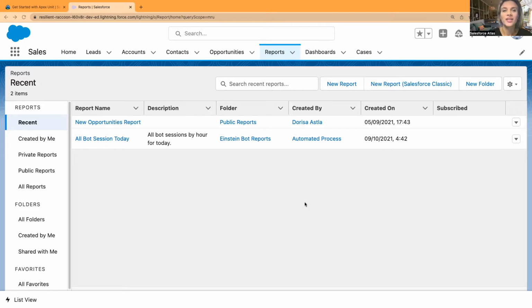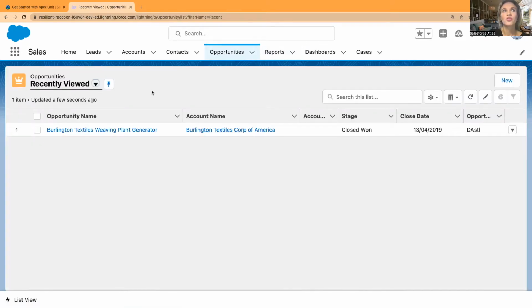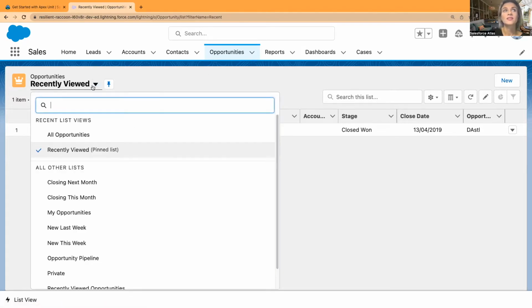As always, I'll be sharing my screen, and here you can see I'm in one of my Salesforce Trailhead playgrounds, and I have opened already a reports tab. For some of you who think that perhaps you can generate reports in specific object lists, that's not really the case.